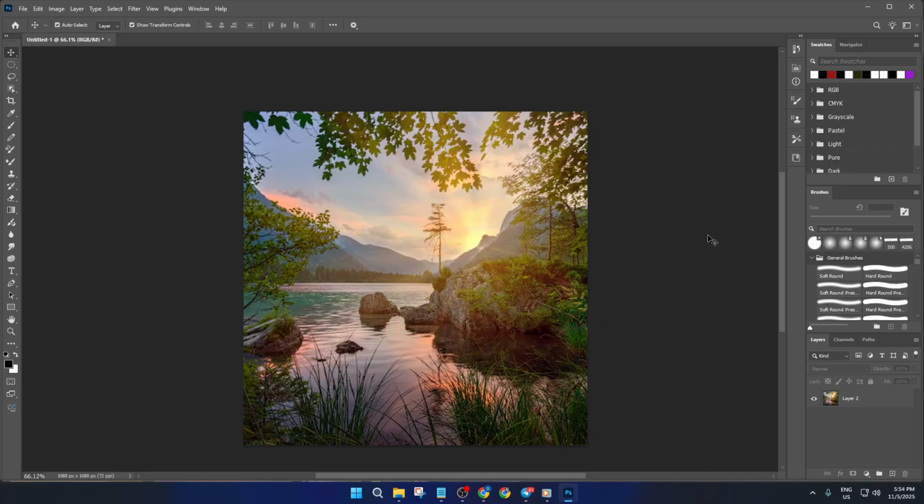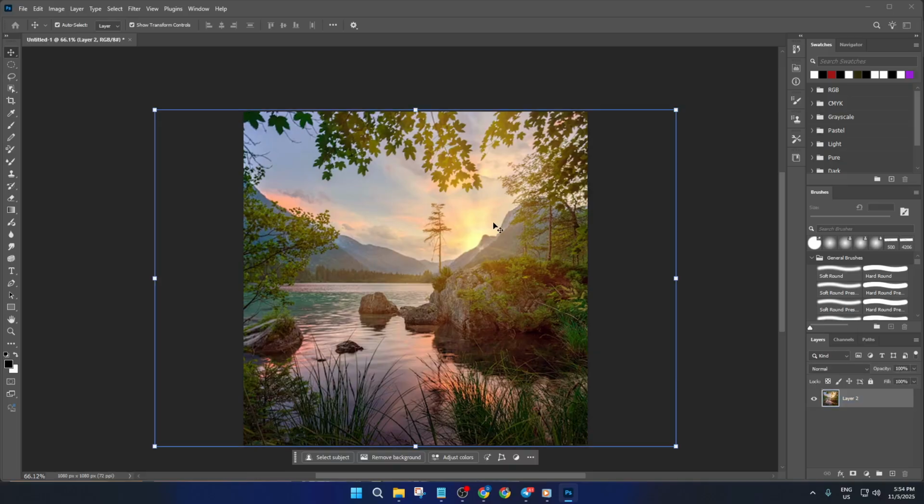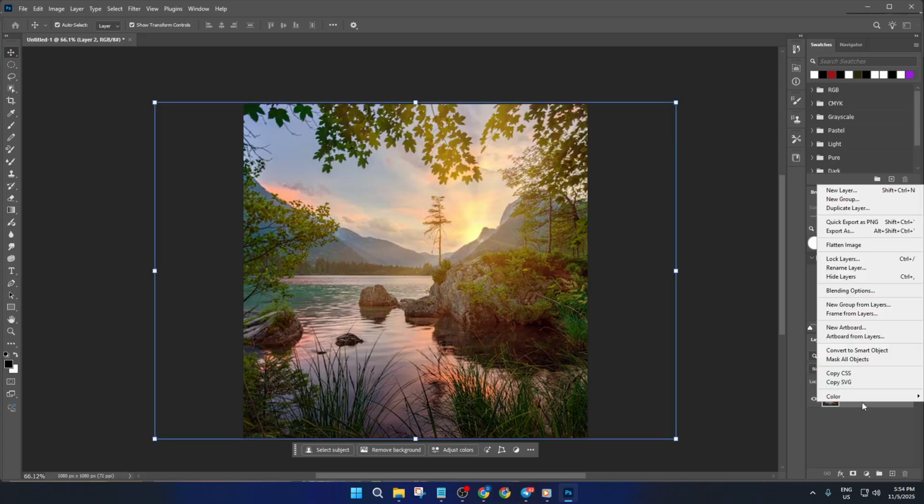The first method uses Photoshop's free transform tool, which lets you manipulate your layers with a lot of flexibility. Start by heading over to your Layers panel. This is usually found on the right side of your workspace. Find the image or artwork layer you want to flip and simply click to select it. This step is crucial because Photoshop can only flip the layer you're actively working on. If you accidentally select the wrong layer, don't worry. Just click the correct one and keep going.